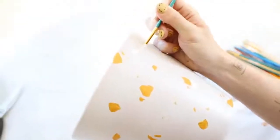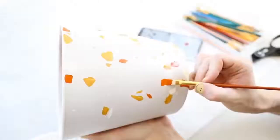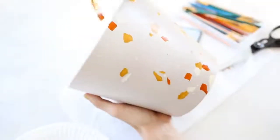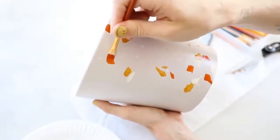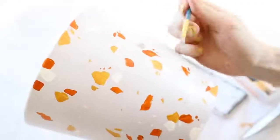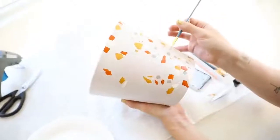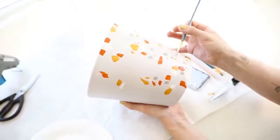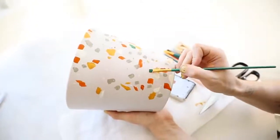If you think about an actual piece of tile being broken into a ton of little pieces, you don't really get round shaped broken tiles. Most of them are more jagged, kind of triangle shaped, more squared off pieces. So try to make your terrazzo shapes that you're adding onto your piece a little bit more squared off. So not as many rounded edges as I did. I think that will give it a little bit more of a terrazzo vibe. However, the rounded edges are also really cute.